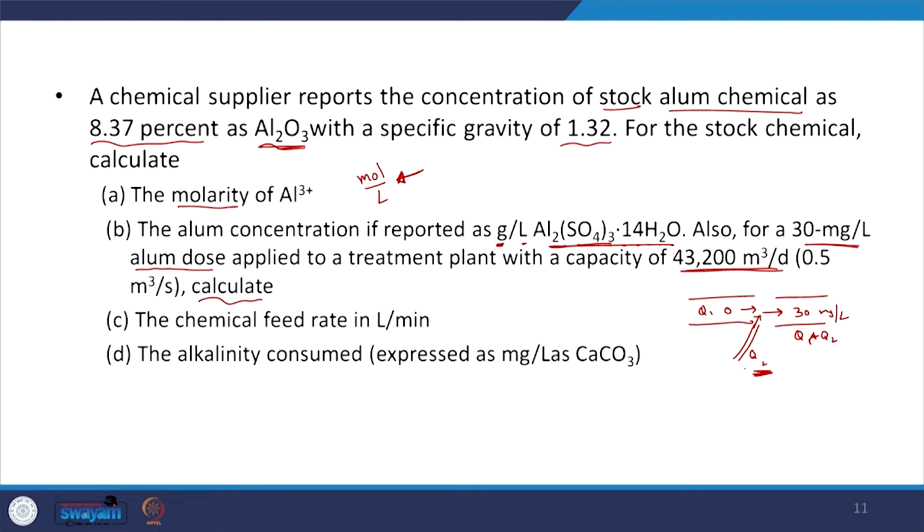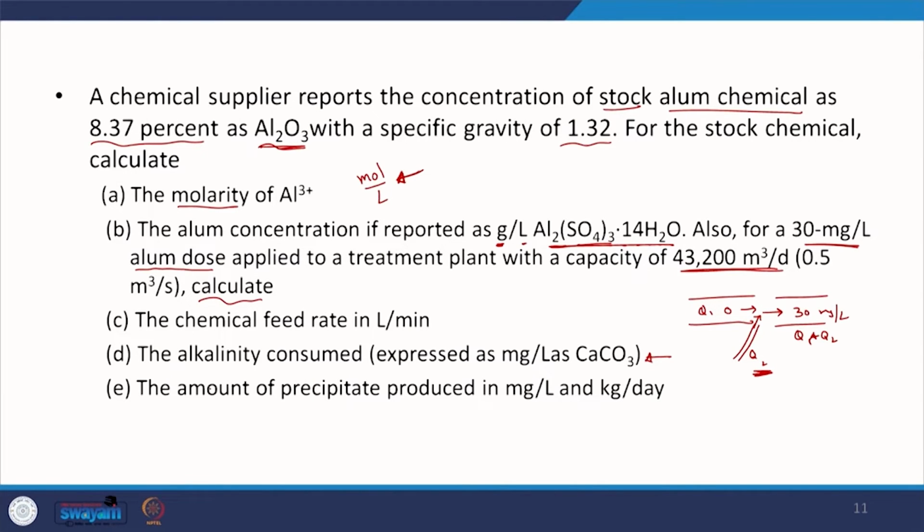And alkalinity consumed. So, if I am adding this alum to the water, how much alkalinity will be consumed? So, we can also look at that. How do we look at this? For this, we will look at the relevant reaction that happens when we add this compound to the solution. From there, you can know how much H plus will be given out, in equivalents. Then that will be equivalent to the alkalinity that will be consumed, because in the alkalinity equation, you know that there is a term minus H plus. So, that is how you will calculate alkalinity, let us say.